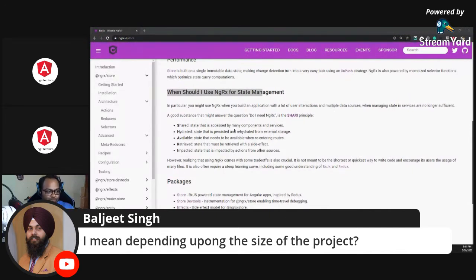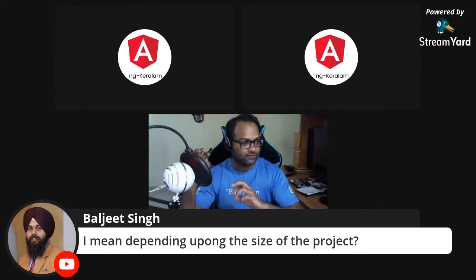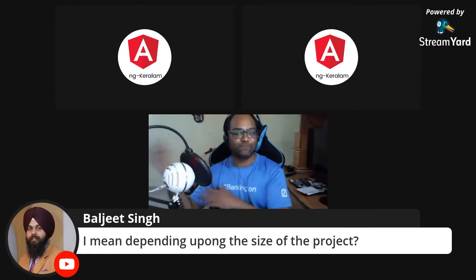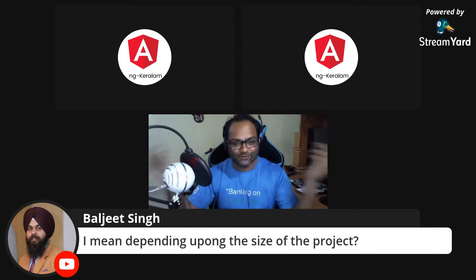In the first sprint your application was really small, so you decided not to use NGRX. After three or four sprints, you actually saw that your application is growing. Now you are in a situation where you are not able to handle the state properly. So then you try to implement NGRX store, which becomes really difficult. Let me tell you, in case you are trying to add NGRX store into an existing application, it requires a lot of refactoring. So do it from the start, from day one. Don't wait until your application expands and it's out of control and no one knows what to do.